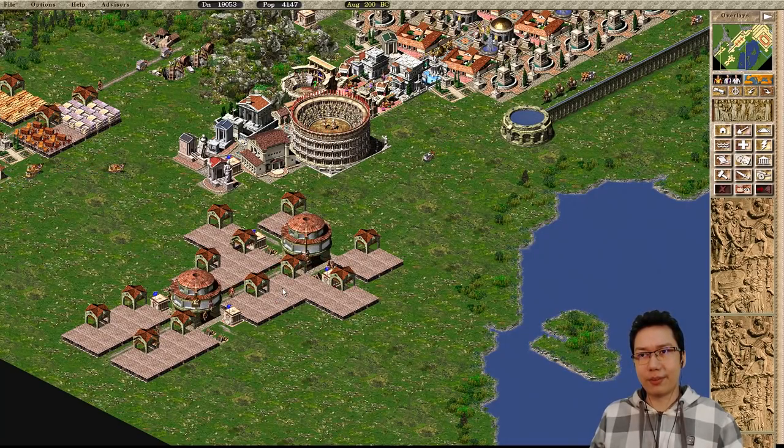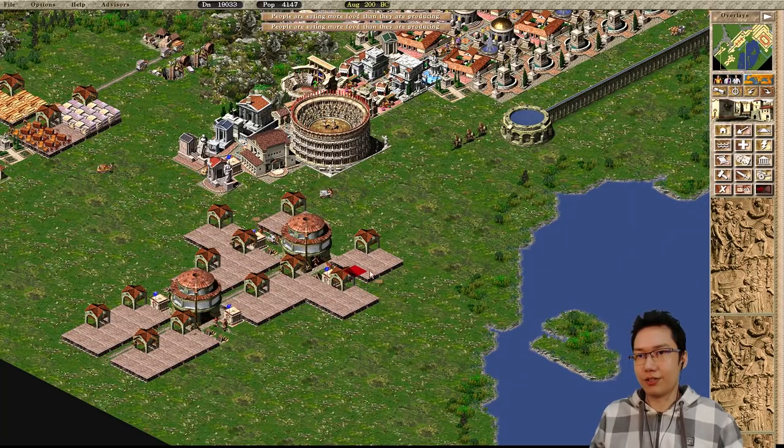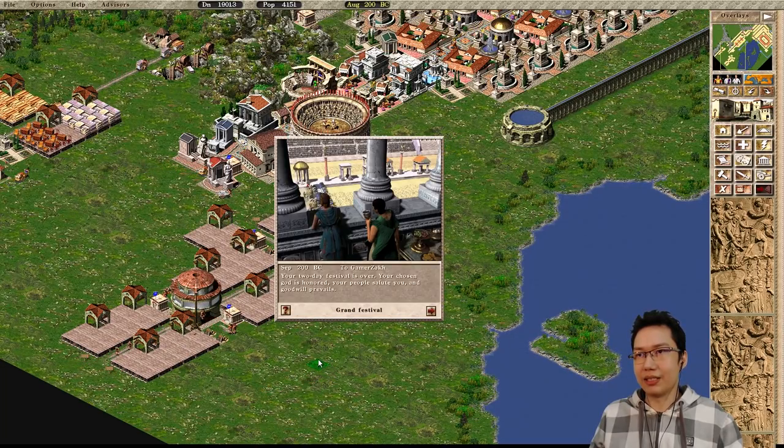Do the granaries just get from a getting warehouse? I'm really not too sure. But anyway, it seems like we're a little short on people. We're gonna need another couple of houses, I think, to make sure employment is stable. There we go.